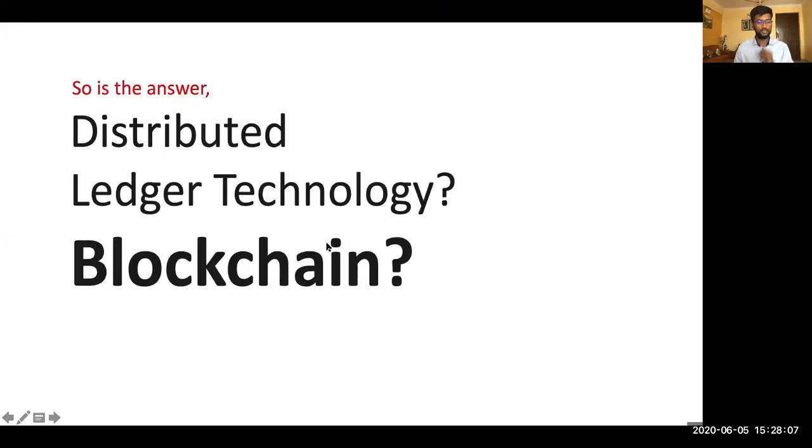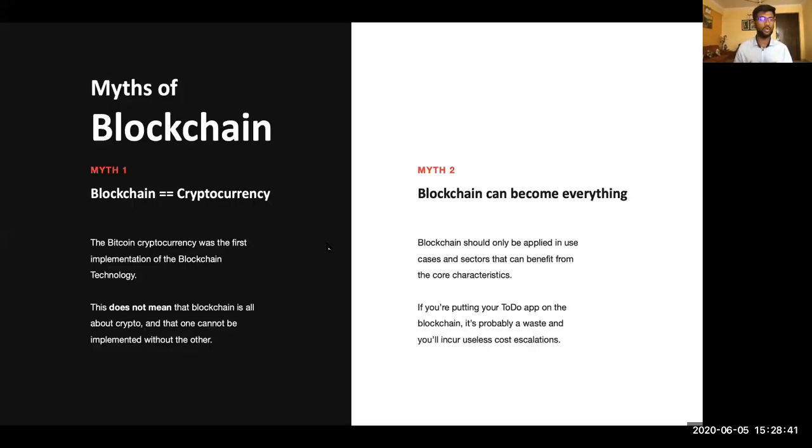All right, so that is where we are. We will take a look at why blockchain can be very helpful in getting around these cumbersome issues where people face a lot of problems, and whether DLT technologies like blockchain are a solution to it. We'll also take a keen look at where they are not, because where they are not, implementing blockchain will create a really big overhead which you will not be able to sustain. You have to be very thoughtful about where you implement blockchain. So let's take a look. Before we start, let's look at what the myths of blockchain are generally in the industry.